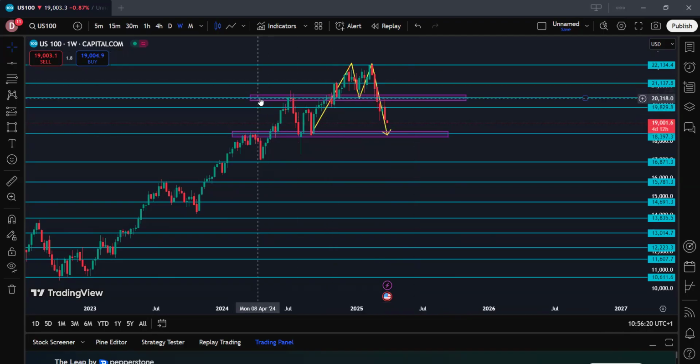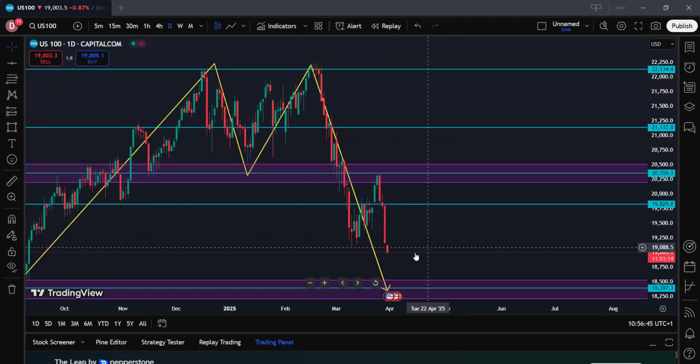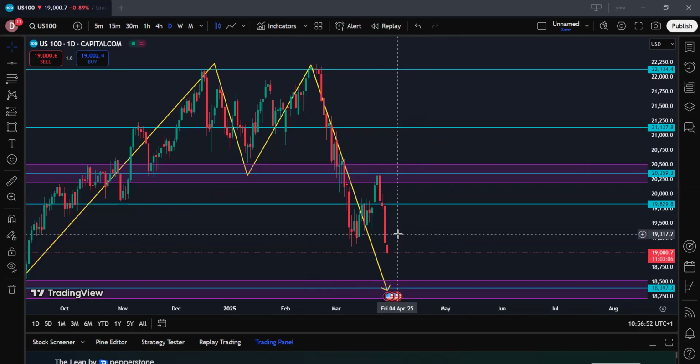Now, I highlighted this one as well to explain a resistance. Resistance as well around this area. Price broke through this resistance, created support and pushed up. Then we saw another support area around this level right here. So when we zoom onto the daily, we did see a retest along this area right here, which was a strong zone highlighted on the weekly time frame.